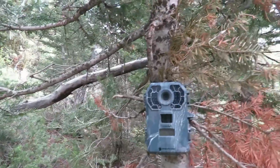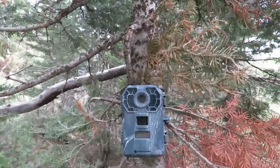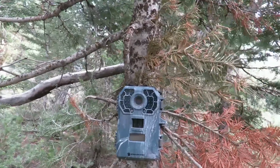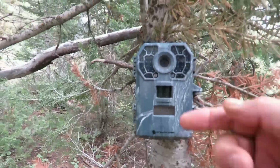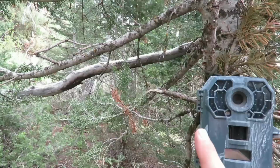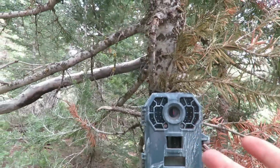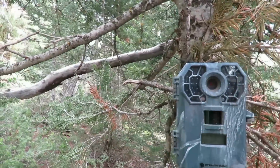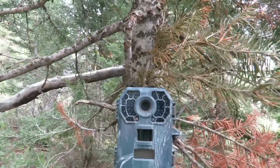All right, well, we found down by the creek what looks like several Bigfoot style tracks. Not saying it's Bigfoot. And we know Bigfoot likes to avoid trail cameras. We've seen evidence of that, so have other Bigfoot groups. This right here is the trigger mechanism. An infrared light goes out about 65 feet from that, and anything that makes movement in front of it and is warmer than 70 degrees Fahrenheit will set off the trigger. And depending on how you have your camera set up, it'll either take a photo, a set of photos, like two or three, that's a photo burst, or it will film for 5, 10, 15 seconds or whatever.